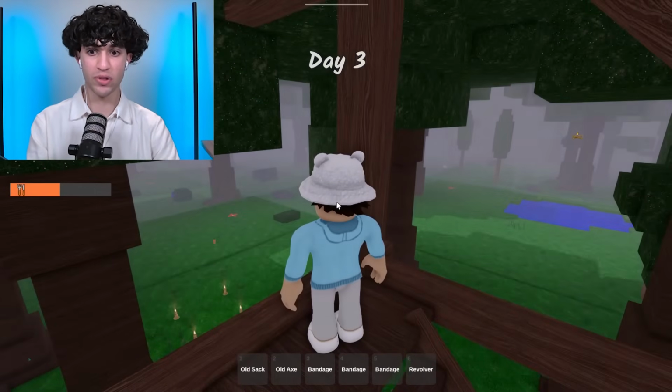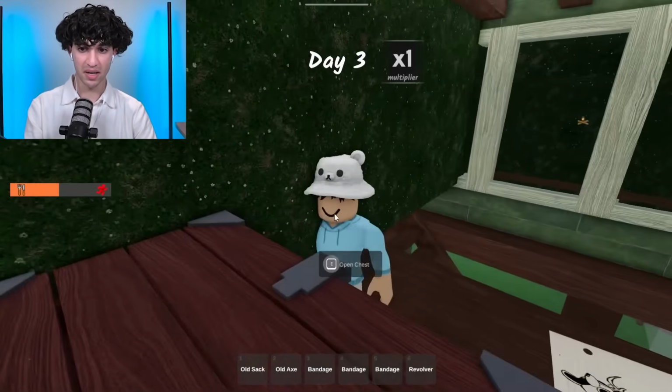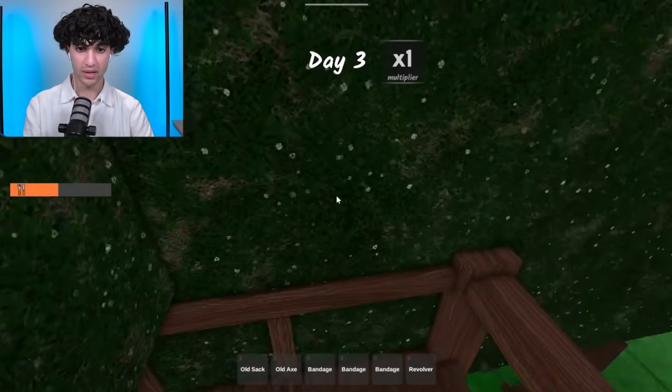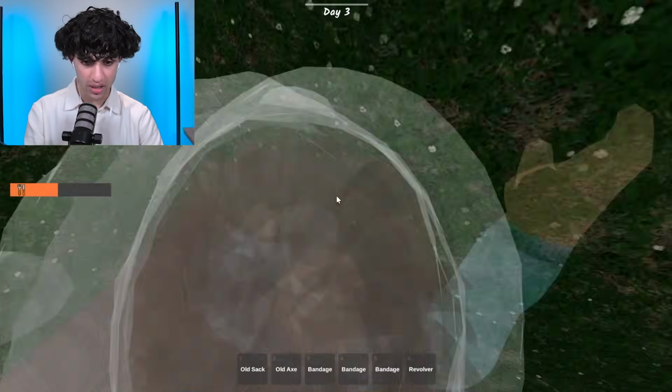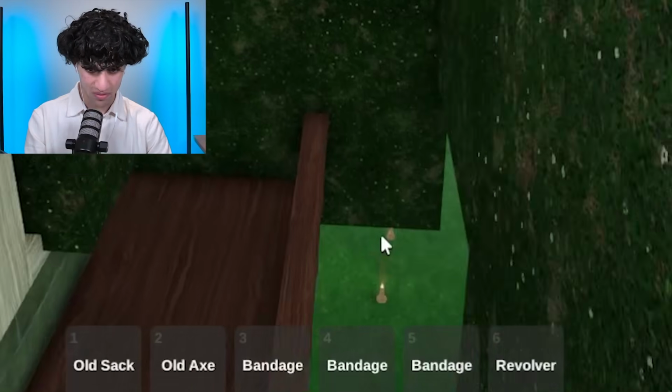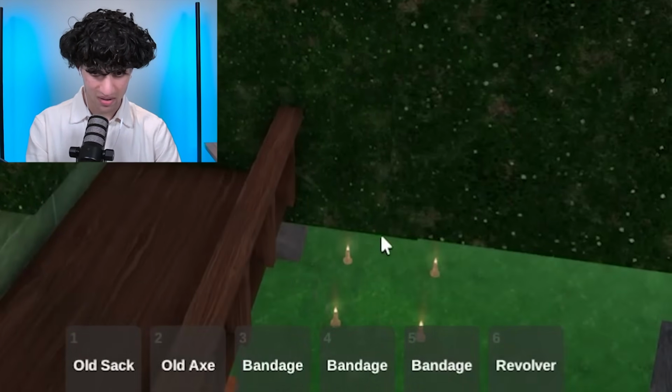Okay, this is similar to what happened with the goat man. Let's probably go a little bit further up on this thing. I feel a lot more safe up here. You can look from down over here and okay, maybe we can. These trees are literally blocking my whole sight. Okay, I can still kind of see it down over there right below my inventory. Can you guys see that? A little bit of vision.